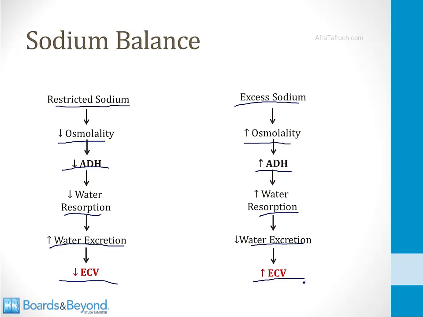And if you've ever gone out and eaten a very salty meal like Chinese food with lots of sodium, what you will see the next morning is that your weight is up. That's because your body is decreasing the amount of water that it's excreting, it's increasing the amount of water resorption. This keeps your plasma sodium normal, but what you will see when you step on the scale the morning after a salty meal is that your weight has gone up.